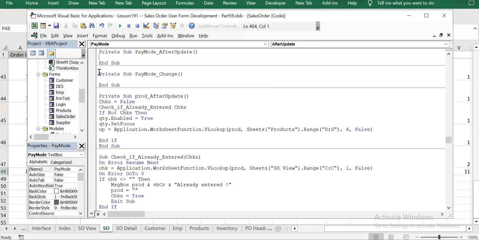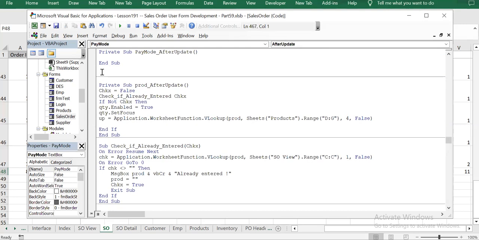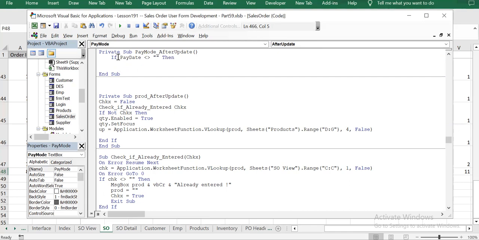After update, we will make sure that we ask if the pay date is not equal to space, then, right?